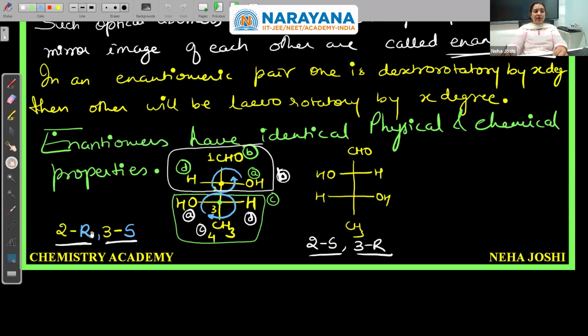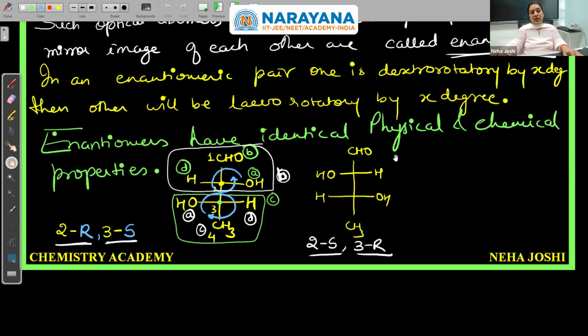So 2 is R. Now 3: same process you repeat. OH, because H is again on horizontal, we have to reverse the answer that we get. OH, then this carbon number 2, then CH3. So it is rotating R, so we'll report the answer as S. So we'll write 2R,3S in brackets in the IUPAC name. Like 2,3-dihydroxybutanal it is.